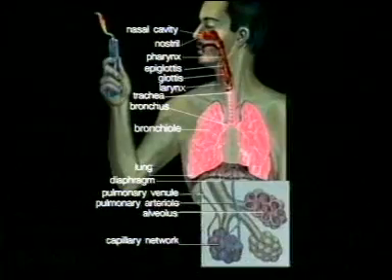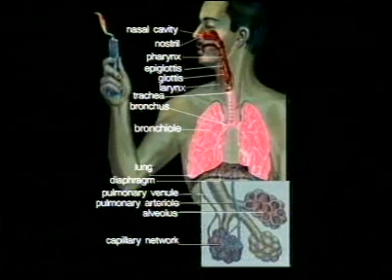Dear students, so far we have been discussing cellular respiration. Now we will discuss the process of gaseous exchange, the actual process of breathing, using the human example. Now during inspiration, that's the breathing in process, and expiration, which is the breathing out process, air is pushed into and out of the lungs through a series of cavities, tubes, and openings by the action of certain muscles. The respiratory tract consists of various parts, as illustrated.